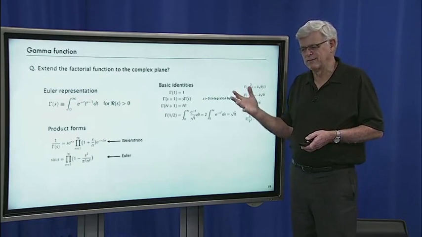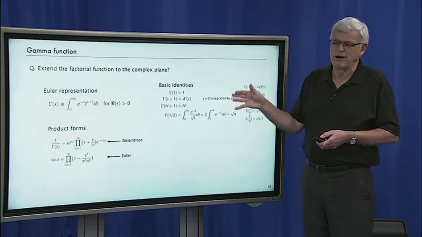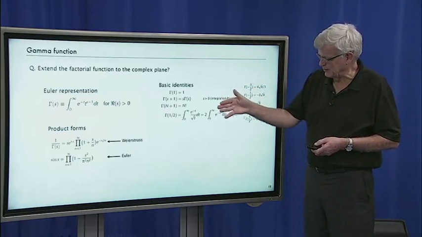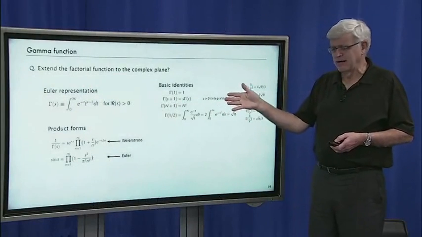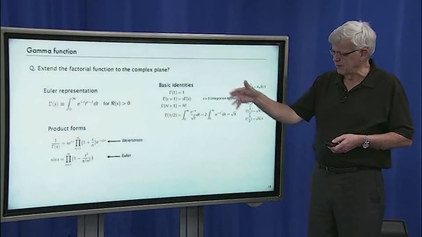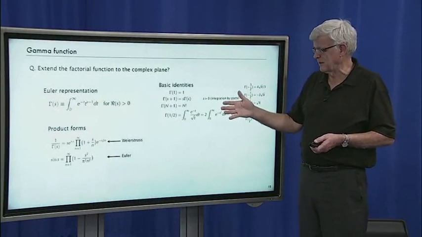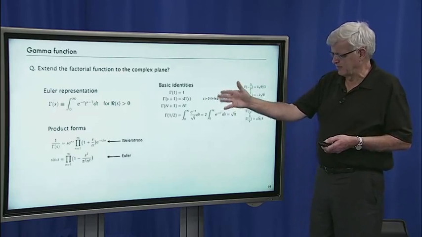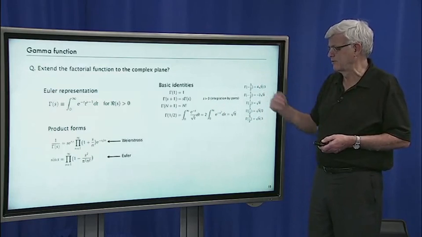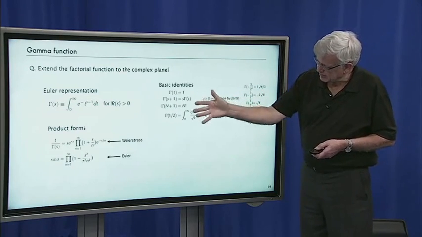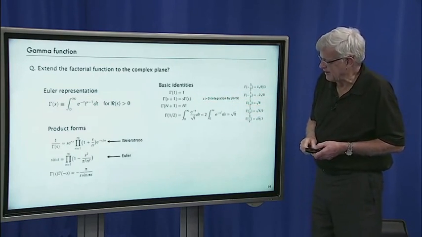Again, centuries ago, mathematicians worked with these product forms of many functions. Another famous one due to Euler is for sine of s equals product from 1 to infinity of 1 minus s squared over pi squared n squared. And these forms were interesting to these mathematicians at this time because they actually give a good way to compute these values. Because as n gets bigger, these things get closer to 1, so you can get approximations to them. And then actually we're going to use it that way. But anyway, we'll state those without proof for now.